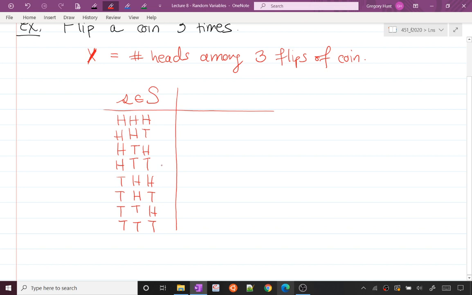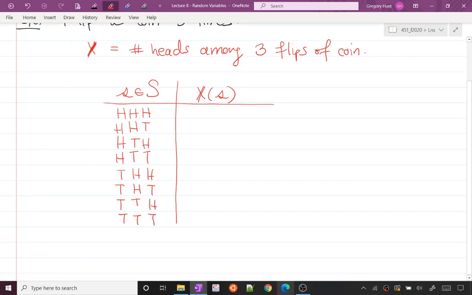But all I'm doing here is enumerating my different outcomes. I can get heads, heads, heads; heads, heads, tails; heads, tails, heads; heads, tails, tails; etc. And I'm going to call X, or more properly, I'll denote the dependence on the outcome, I'll write X of s. And X, again, is going to count the number of heads among my 3 flips. So on my first outcome, heads, heads, heads, I would have 3 heads. On my second one, heads, heads, tails, I have 2 heads. On my third one, heads, tails, heads, I also have 2. And I can go through and fill out this table.